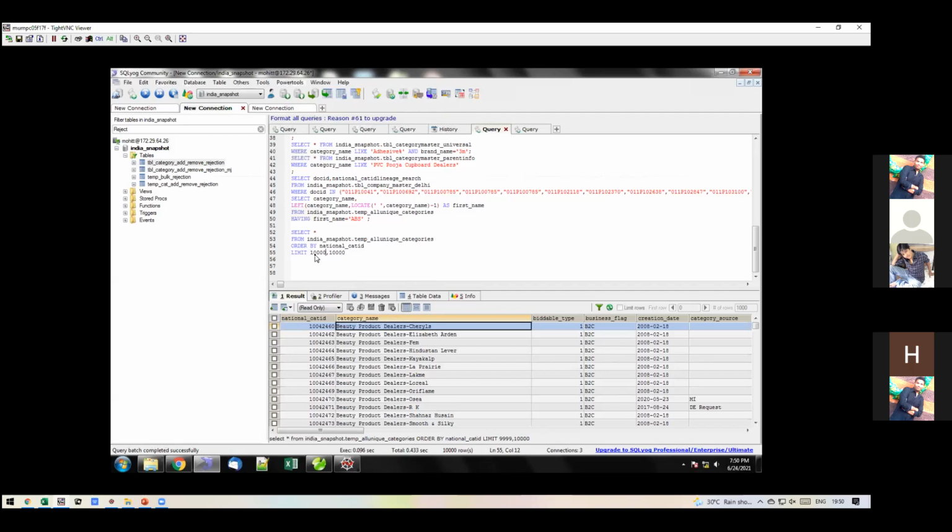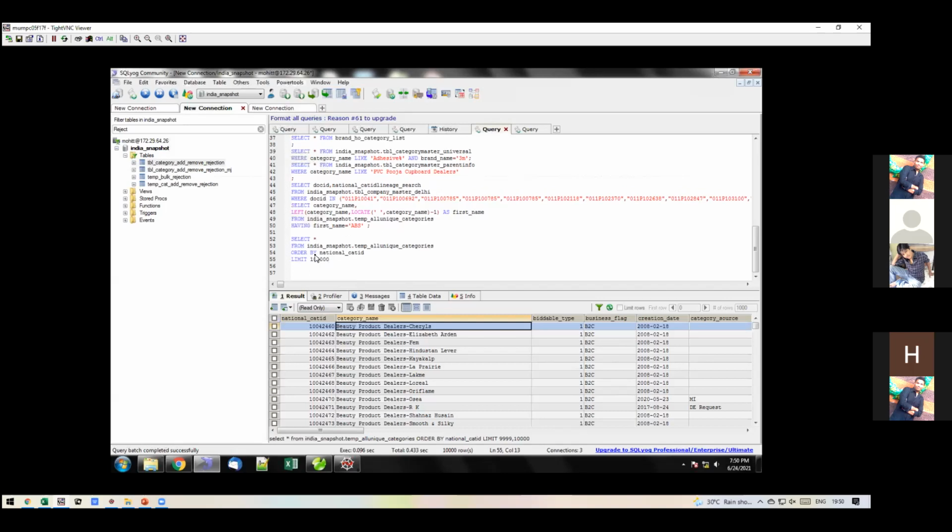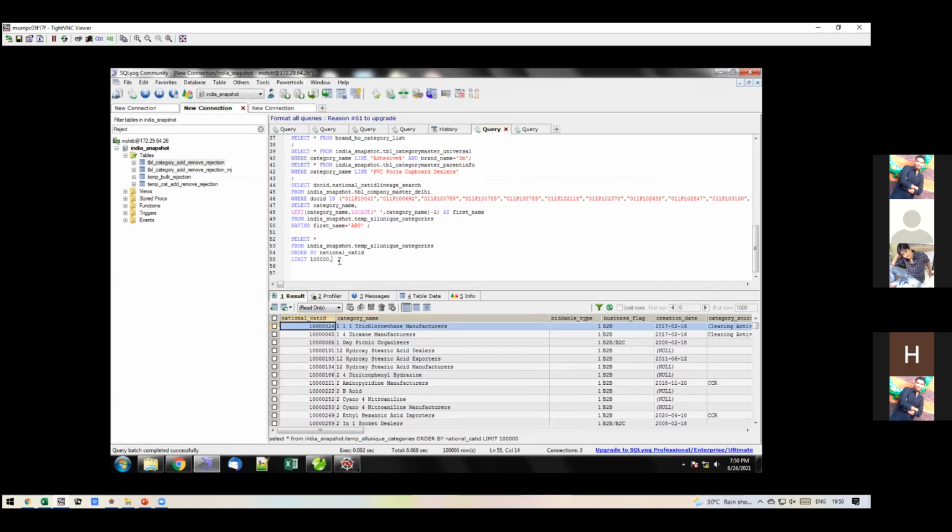If you want the first 1 lakh, we get the first 1 lakh results, and after that we'll again use a comma and then again use 1 lakh. So I'll get the second 1 lakh results.